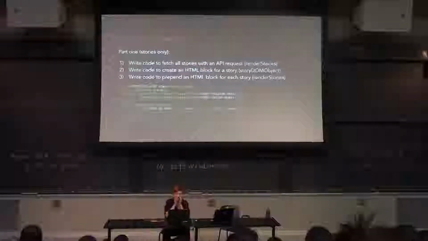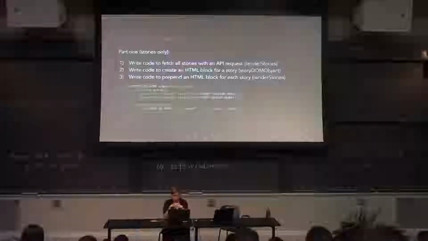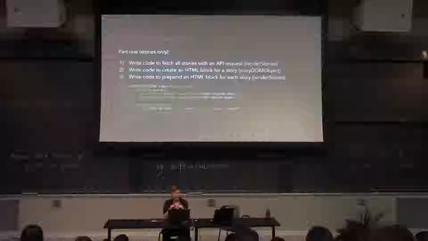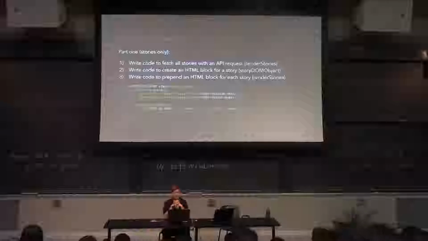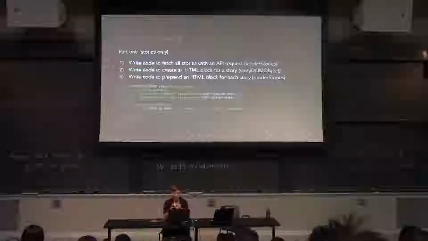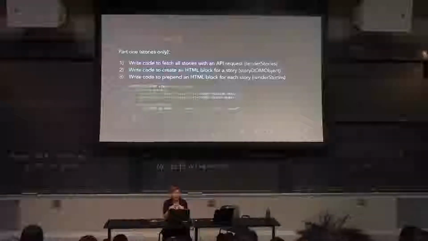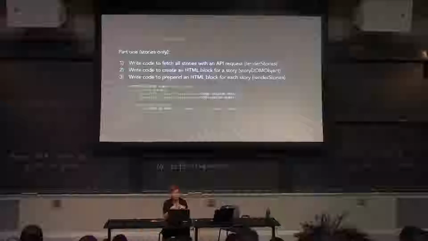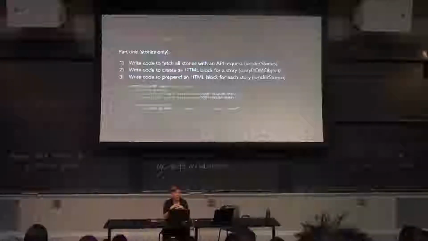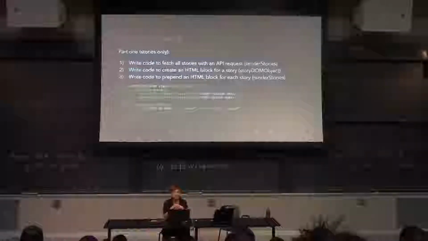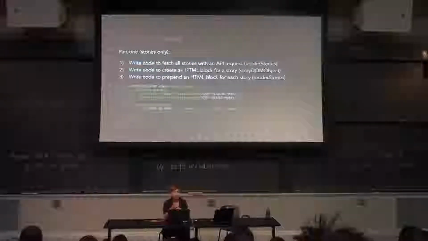Cool. So I split this exercise up into two parts because it's kind of big. In the first part, you'll work on making requests to get all the stories only. So inside of render stories, you will make your request to the /api/stories endpoint to fetch all of the stories. Then you will fill in story.object to create an HTML element for your stories. And then finally, for each of the stories that you retrieved, you will append the element from story.object to the stories div inside of index.html.